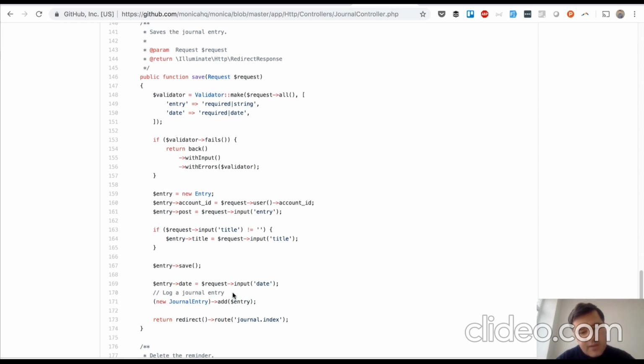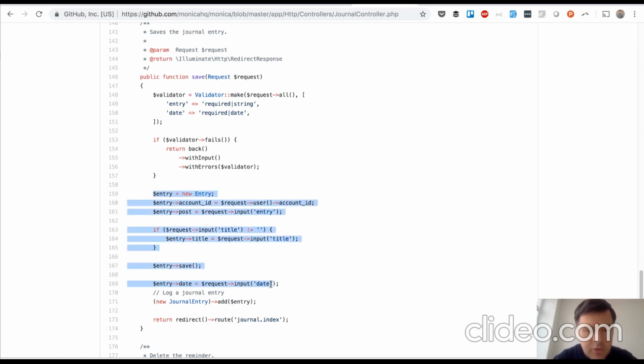Oh, maybe then it makes sense for me now why it is different. Entry is also a model, which is a database table, but journal entry is kind of a layer above. So it saves both entry and journal entry with the same parameters. But anyway, it's more complicated logic.